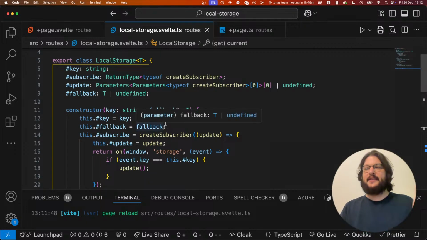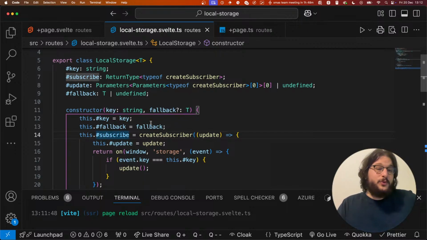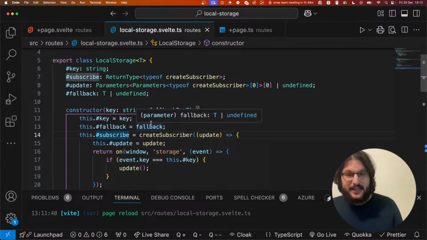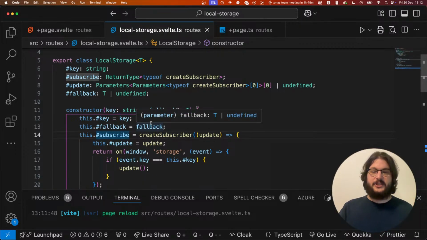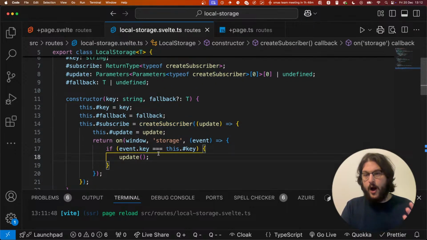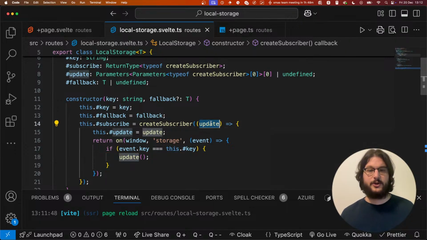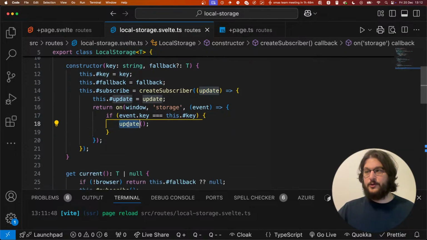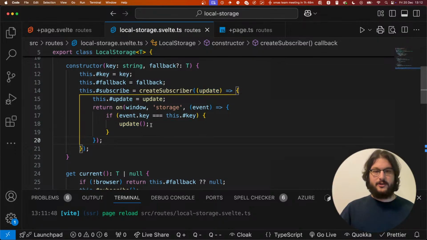This is handling a lot of small edge cases, so you would kind of do the same things. The only Svelte-specific thing is this create subscriber, but once you get to know how it works, it's actually pretty simple. You just get an update function that you can call, and whenever you call the update, Svelte will read the thing. So you just need to get into how it works.